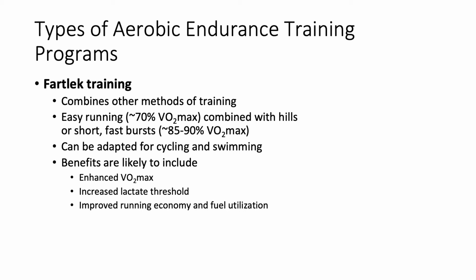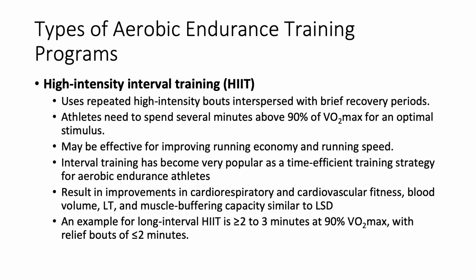High-intensity interval training, or HIIT, is a form of training that uses repeated high-intensity exercise bouts interspersed with brief recovery periods. For optimal stimulus, athletes need to spend several minutes within the HIIT session above 90% of VO2 max. One thing with HIIT training is that it may be beneficial for improving running speed and economy. This may be important toward the later stages of an aerobic endurance race when the final kick or push is needed to pass a competitor or set a record or personal best.